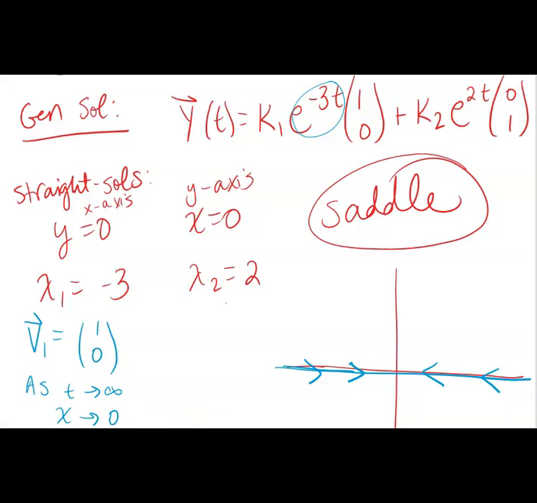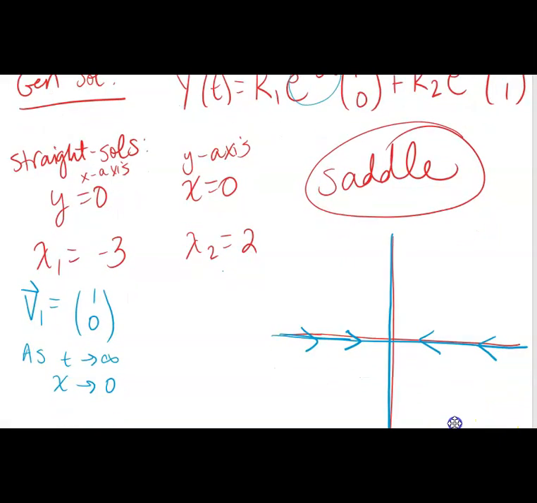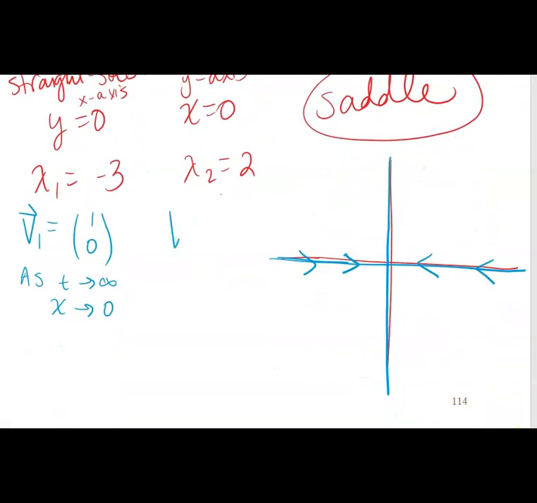Now, what's happening with the other eigenvector? Well, that would be x equals 0. Of course, we know that that is the y-axis. Oh, that's not very straight. Let me try that again. We know that that's going to be on the y-axis. And let me adjust my screen just a little bit here. And we know the eigenvector that went along with that solution was 0, 1. We know that x's are always going to be 0, so that's not the question. But this time, what happens as t gets large to the y components?